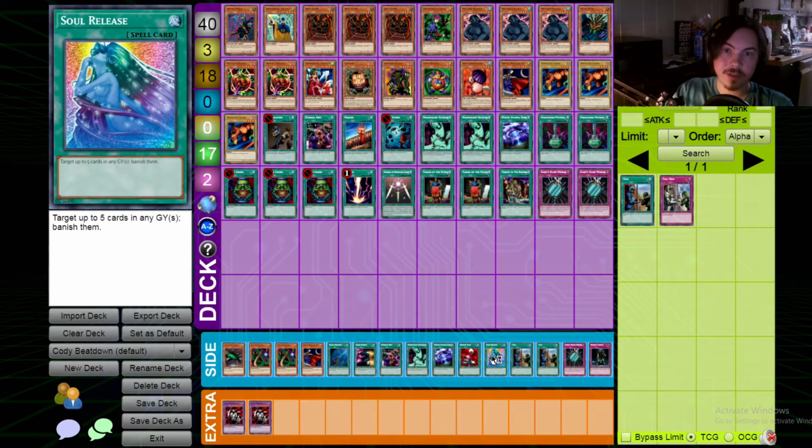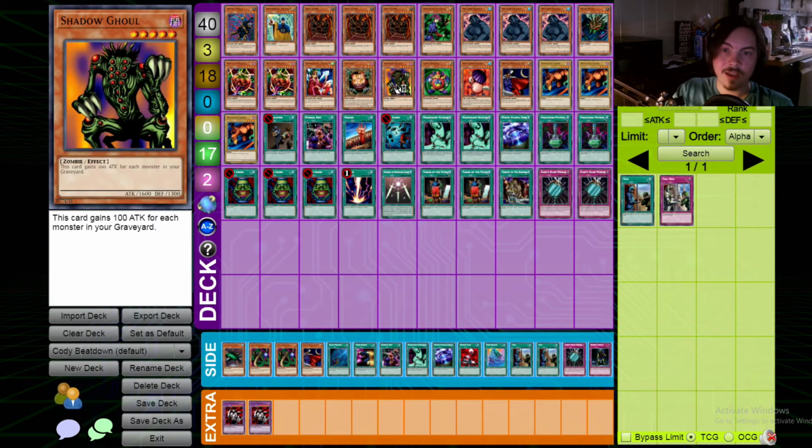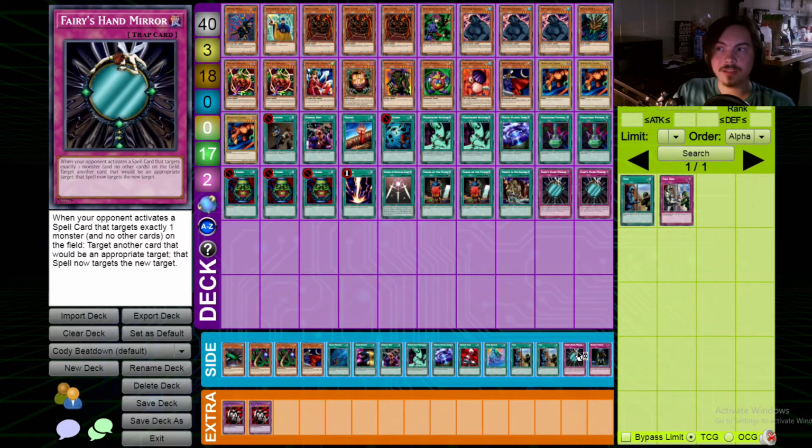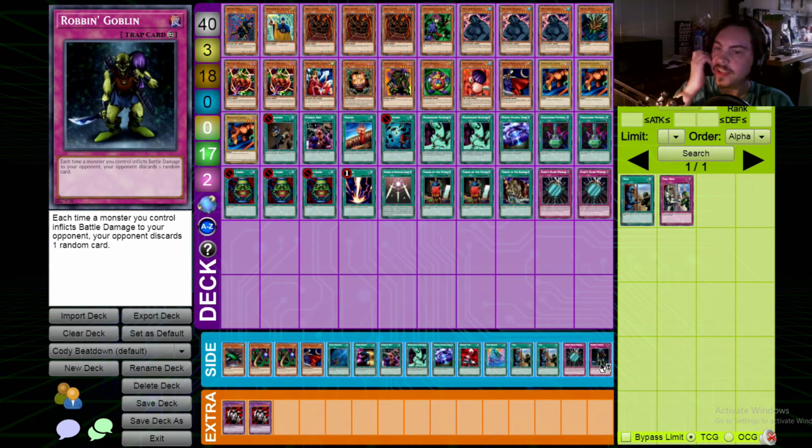I have a Soul Release just in case he's on more Shadow Ghouls, or if he still wants to use Monster Reborn for some reason, even though it's such a bad card. 2 Tolls, a 3rd Fairy's Hand Mirror, just in case he is on a lot of equip spells, and 1 Robin Goblin to side deck into, but I am having a hard time trying to find a place for that in the main deck. I didn't put any Upstart Goblins in here because, honestly, this toolbox deck is very strong as is. I don't think there's anything that I would prefer not to see.